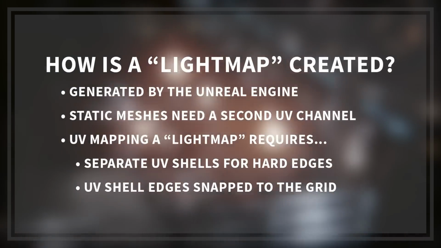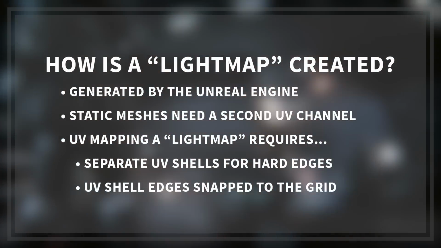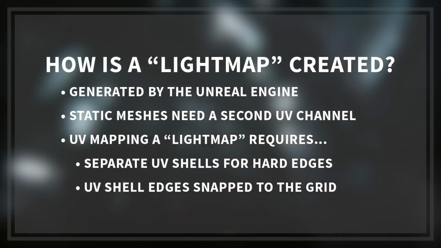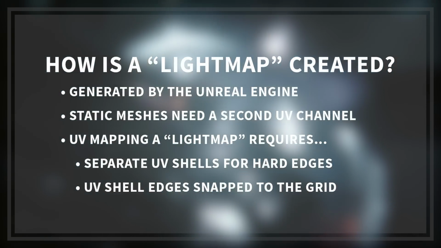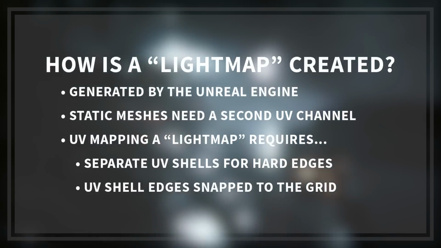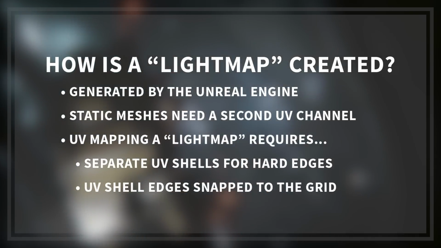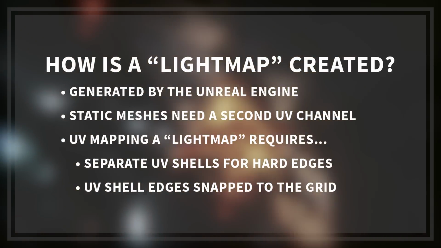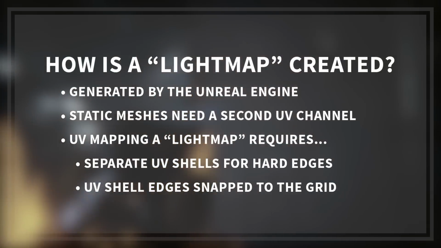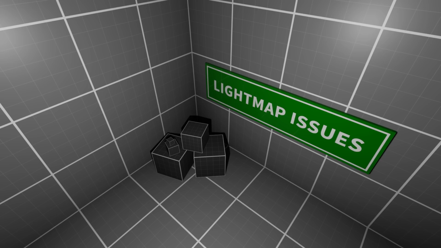So how do we go about creating a lightmap? Well, the lightmap itself is actually generated by the Unreal Engine, but in order to ensure it produces accurate results, we need to create a second UV channel on all of our static mesh assets, which will be dedicated to the lightmap. The UV mapping considerations for lightmap UV channels differ significantly to those for diffuse UV channels, and I'll explain why in a moment. If you're unfamiliar with the terms UV channel and UV mapping, it's essentially the process that allows us to apply a 2D image to a 3D mesh. In this video, I'll be going through the process in Maya.